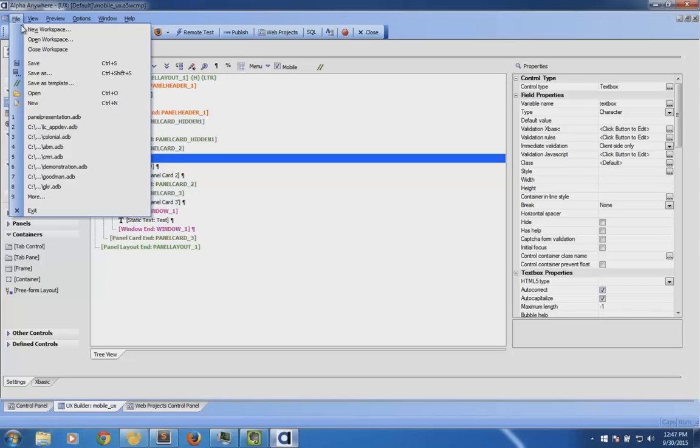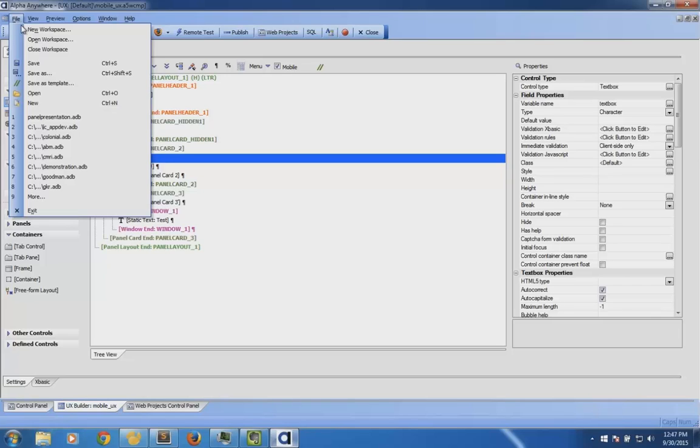Once you've converted it, there are so many new things in Alpha Anywhere that you'll go back and redo some of the interfaces and start taking advantage of all the cool capabilities that don't exist in the V11 version. But that's it. It's backwards compatible. I have not seen any real serious issues. There might be a couple of little things you come across, but it's been very seamless for me to take people from V11 to V12.